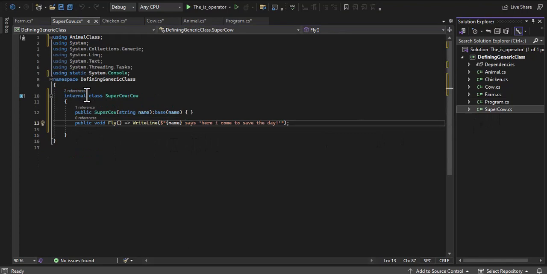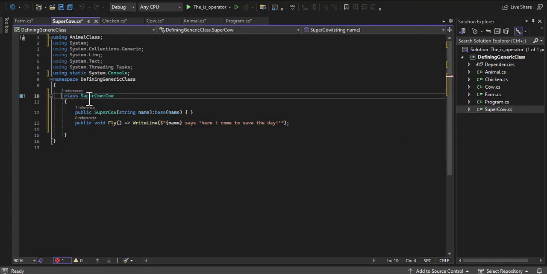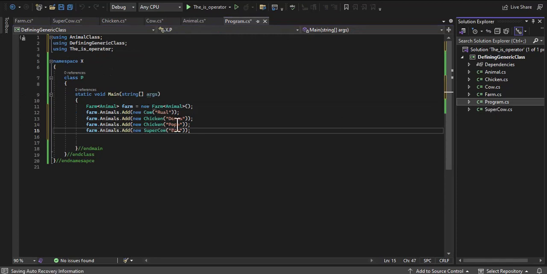And for simplicity purposes, let's make this public so that we don't complain at the end of the day. So because super cow inherits from cow, it will have access to all the private members and fields and methods that are exposed inside of cow. So nothing is new in here.